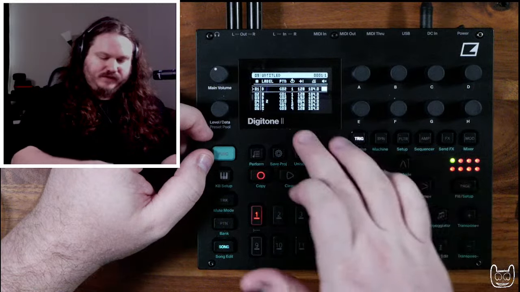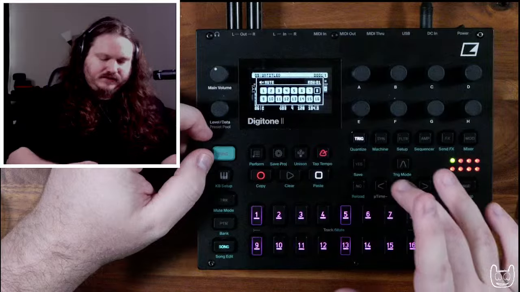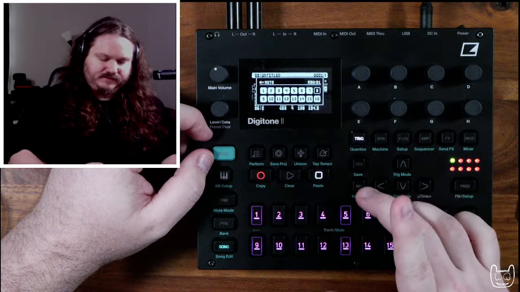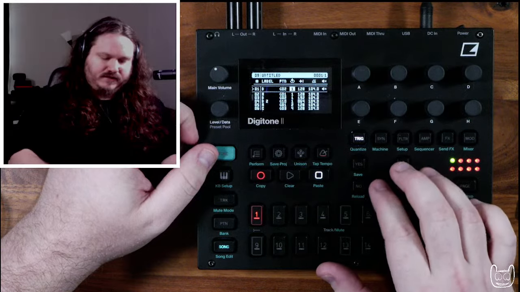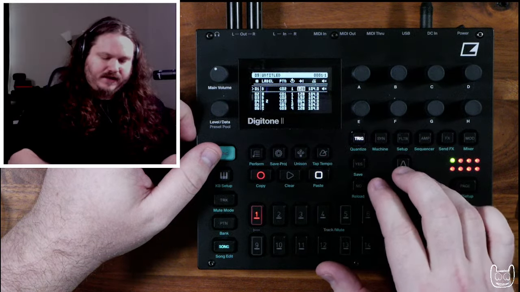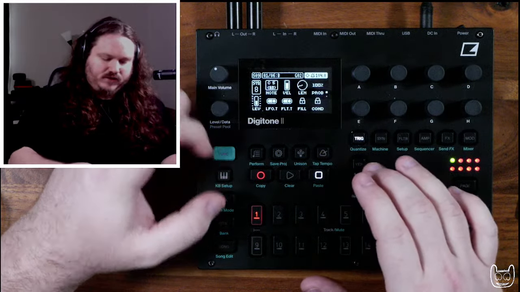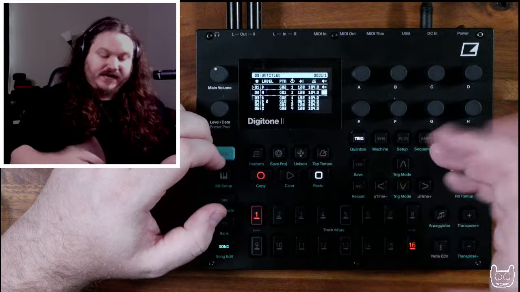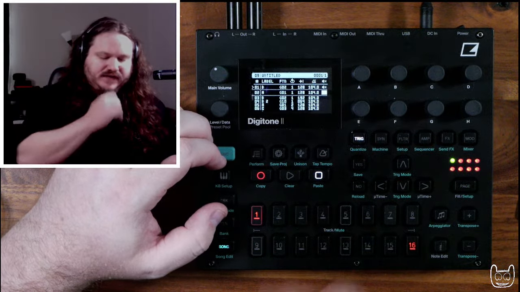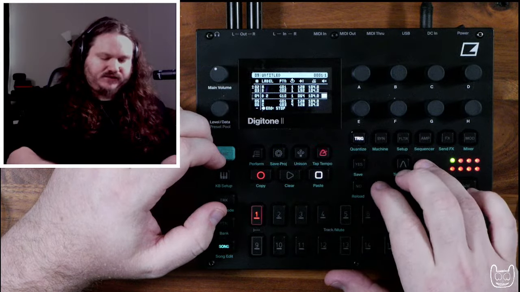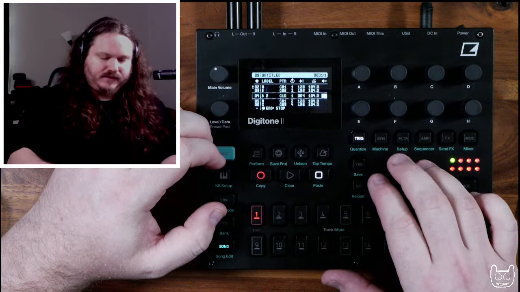So maybe the move is we go to our B part and we silence the lead just for that section. Let's silence the lead. Then when we go into this next section, it will have a lead. This presents a problem actually, because now when we go back into it, I'm not gonna like that being there.